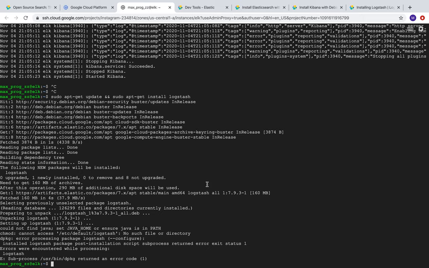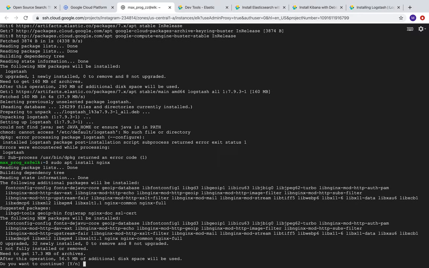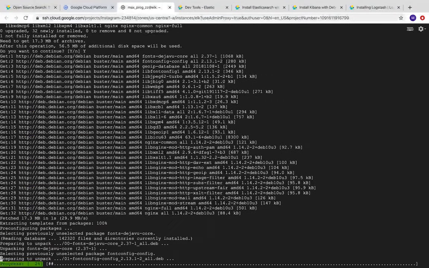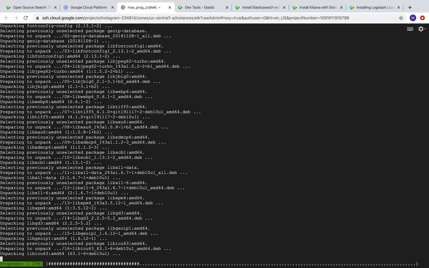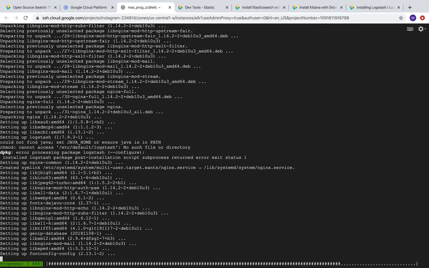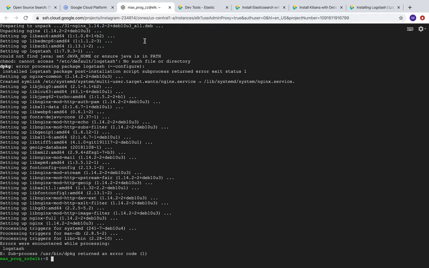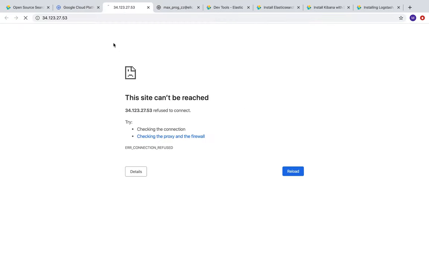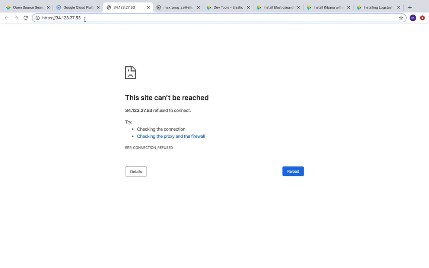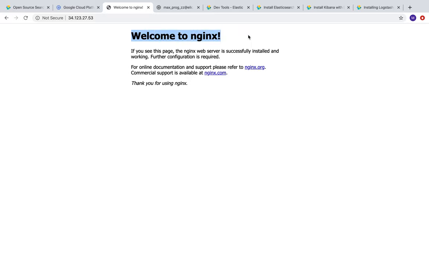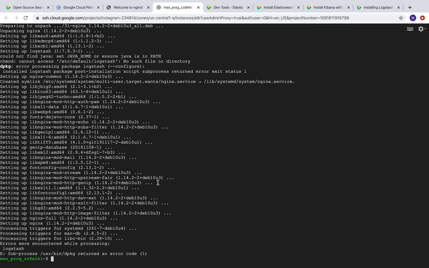But to configure it, we need to configure it for something specific, and we need Nginx. So let's install Nginx. With Nginx, it's pretty easy. Apt-get install Nginx. Okay, now we can try. Let's open it. Nginx is configured for HTTP out of the box. And now, welcome to Nginx. It works. The next step, we need to configure Logstash to read the Nginx logs.